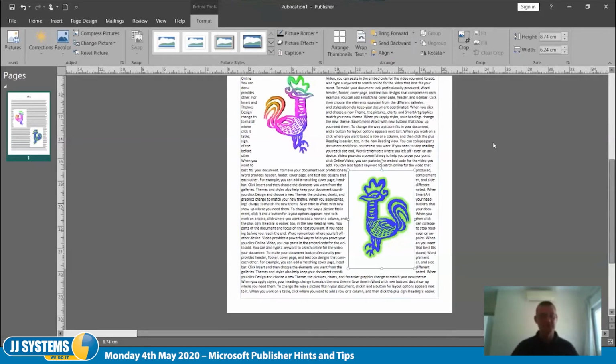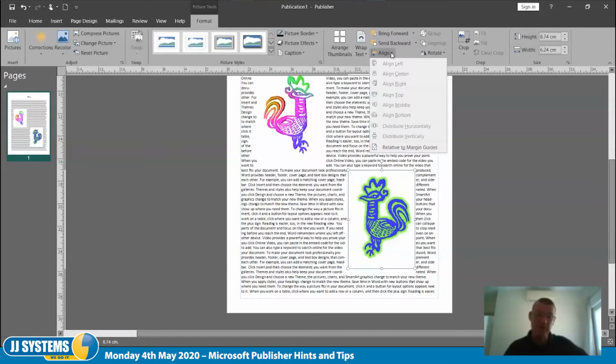Now that's really important because everything goes on a layer, and if you've got text that's on top of something and you can't get to the thing to bring it to the front, and it doesn't really make sense what's going on, then this is the tool that you'd use. You can click on the text box and say send backward, send it to the back so it's behind everything. So these are really useful.